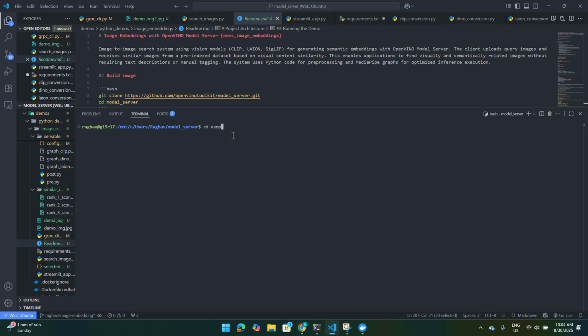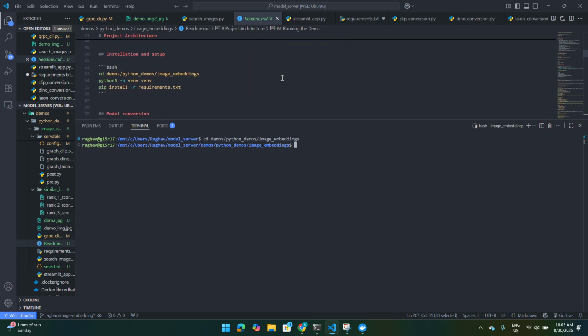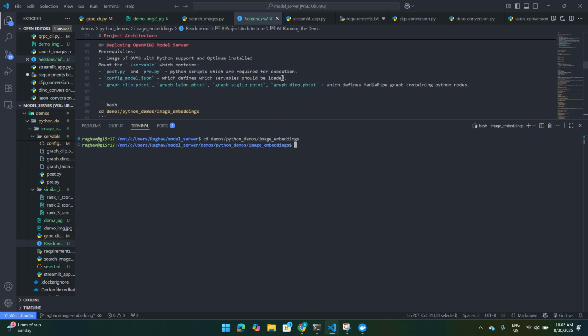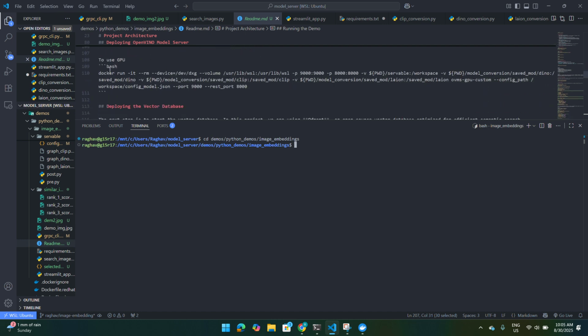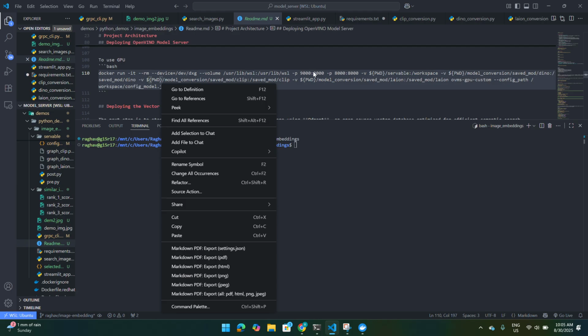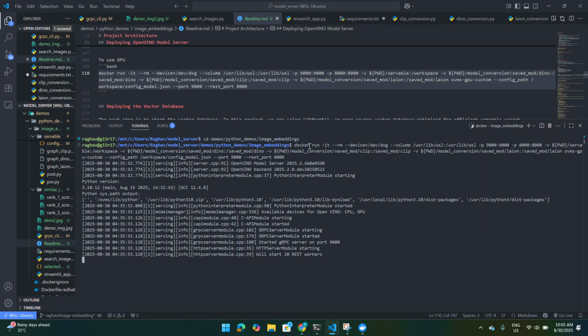So what we'll do is we'll first go to the project directory. All right. So as you can see, we are in the project directory now. So what we'll now do is we'll run a Docker script which basically serves the OVMS server via GPUs. So as you can see, it's mentioned in the README. This is the script which we use when we want to use it for GPUs. So I'll just run the script and let's see how this goes.